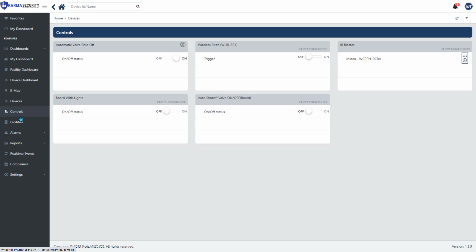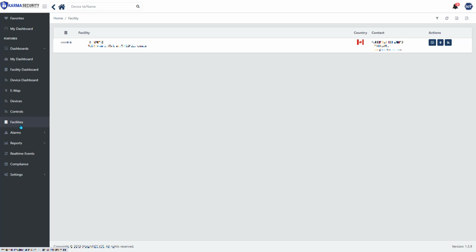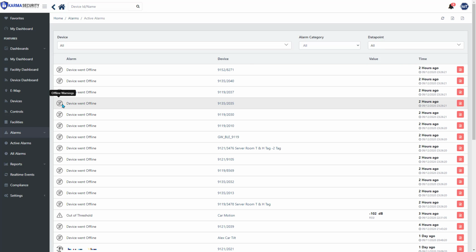Now we scroll down a little bit further to facilities. In facilities, we can see our address, our company registered. If we have more than one place, we can put them all together in here and just control them by different sites. Then we go to alarms. And alarms is where we see it all: what happened with each device and how can we fix it or retrieve it back, put it back online.